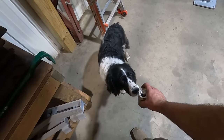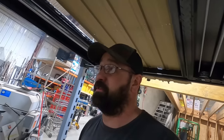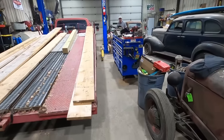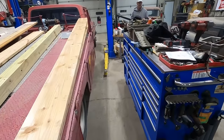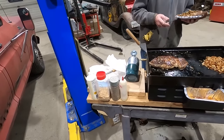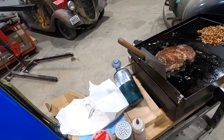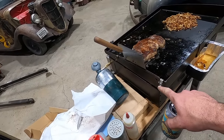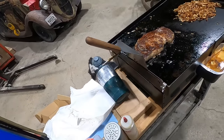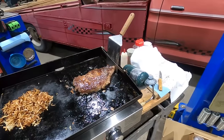Oh man, you found all the cackle burrs. Do you drink beer? Probably not. What are we having for supper? Ribeye? Ribeye and hash browns. Ribeyes and hash browns. Look at this. They're hash blacks. Look at that. Catered on Thanksgiving. What a deal. Is this a custom spatula holder? That's an accessory. Yes. Oh, it's an accessory. Blackstone things. All right. I'm going to sit down and eat.